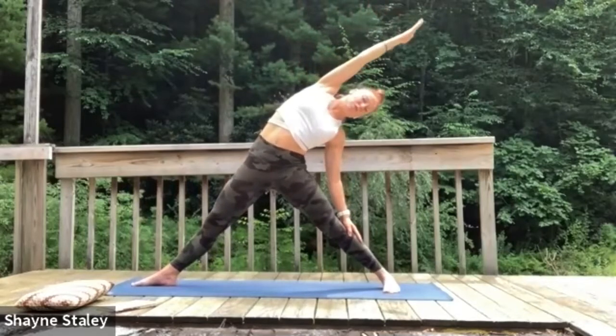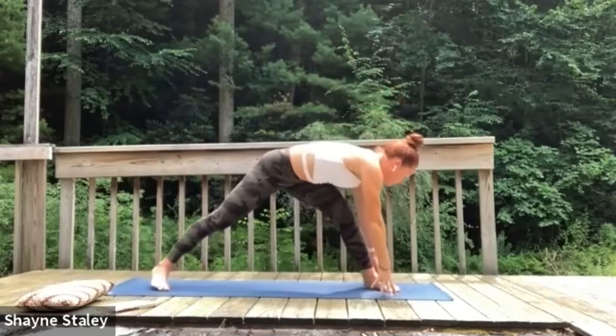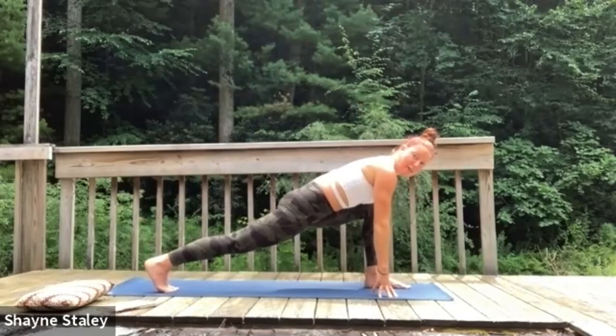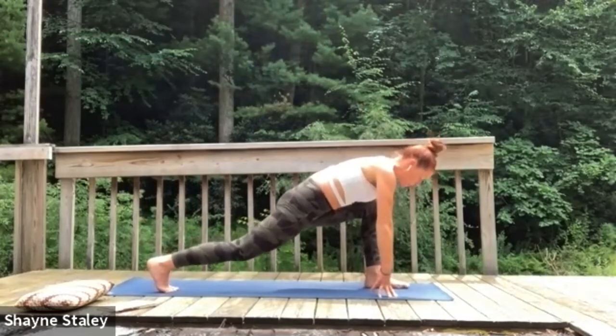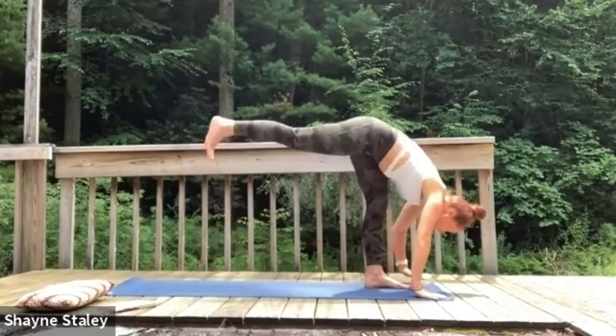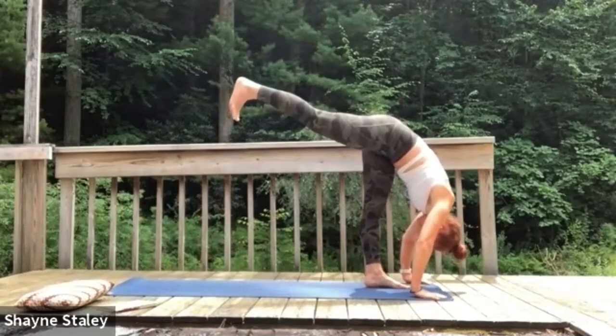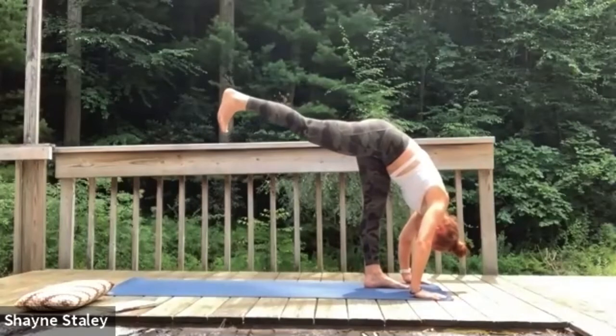And then keep moving in that direction. Low lunge facing the front of your space. Bend your left knee, square off your hips. Good, big transition. Inhale, standing splits. Shift to your left leg. Drop your forehead to your left shin. Spin your right hip down slightly. Square off just as much as you can through those hips.